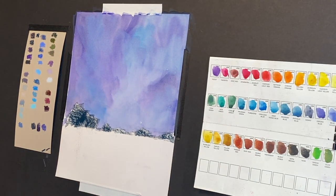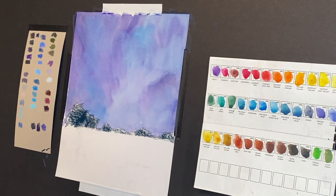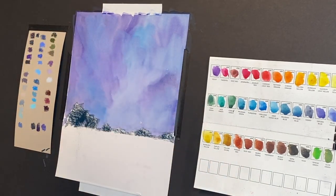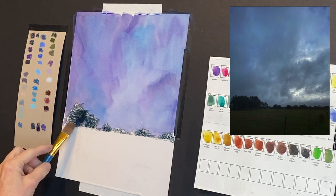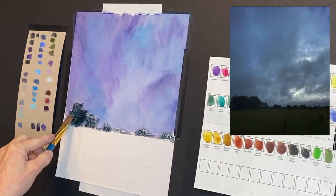And now I'm just going to paint these trees with water. I'm going to use this smaller brush here. Pastels literally are kind of the same as watercolor. They just have a different binder. You may have seen my video from a few videos back where I did an alcohol wash, using alcohol instead of water, with a pastel underpainting.